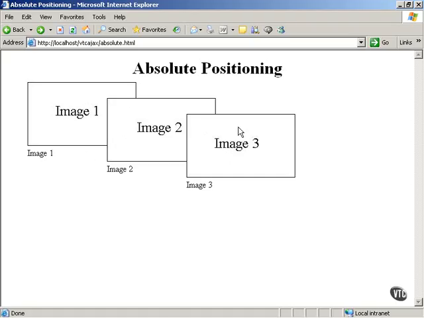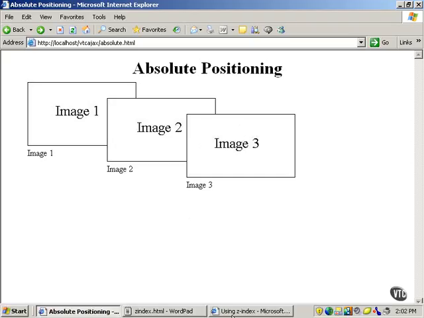However, you can actually affect the stacking yourself, and that might become an issue if you have multiple pop-ups going on at the same time in an Ajax-enabled window. So, for example, say that you wanted image 2 to be on top of the other two. So image 2 not to be under image 3, but to be on top of image 3. And how would that work?